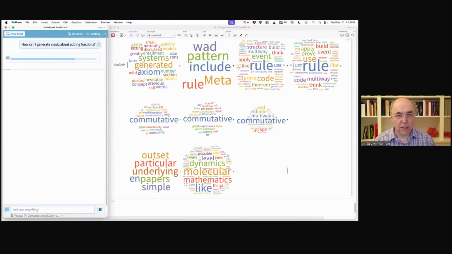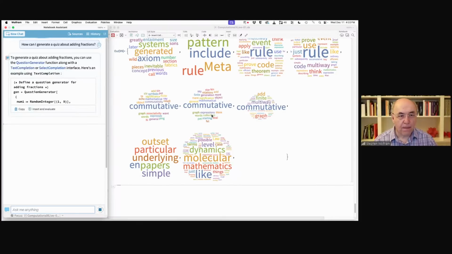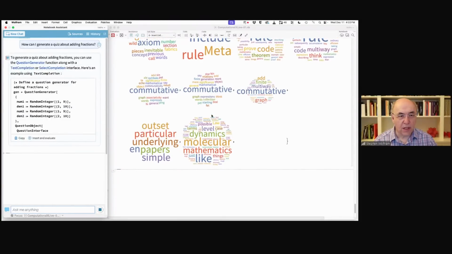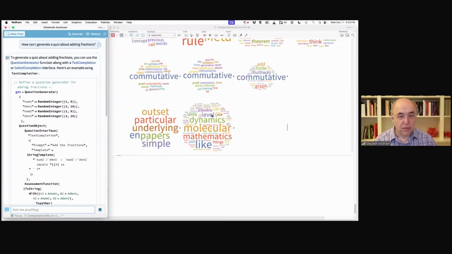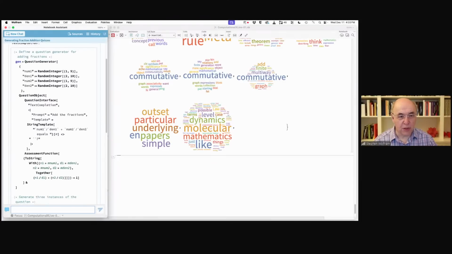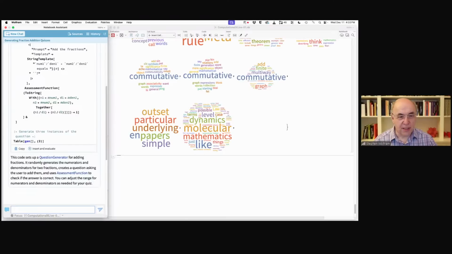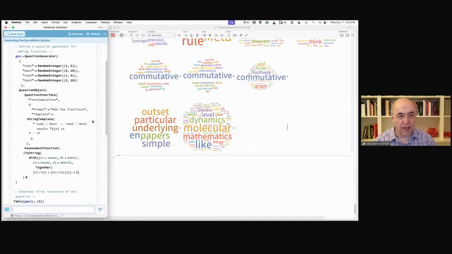So let's see what it does here. I mean, if I was doing this, I would think about, well, let's get random numbers and let's, what on earth is this? Okay. My gosh. Well, that's good. I was not going to be as ambitious as to use question generator, but that's pretty interesting. All right, let's give this a try.